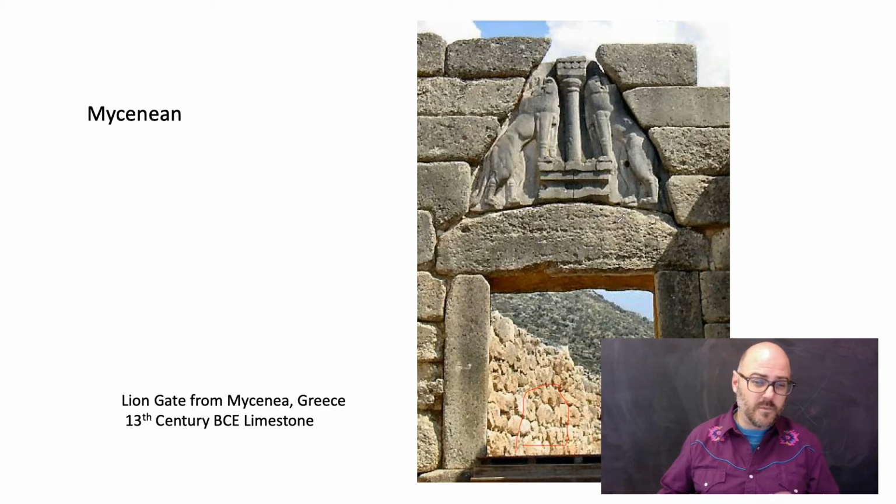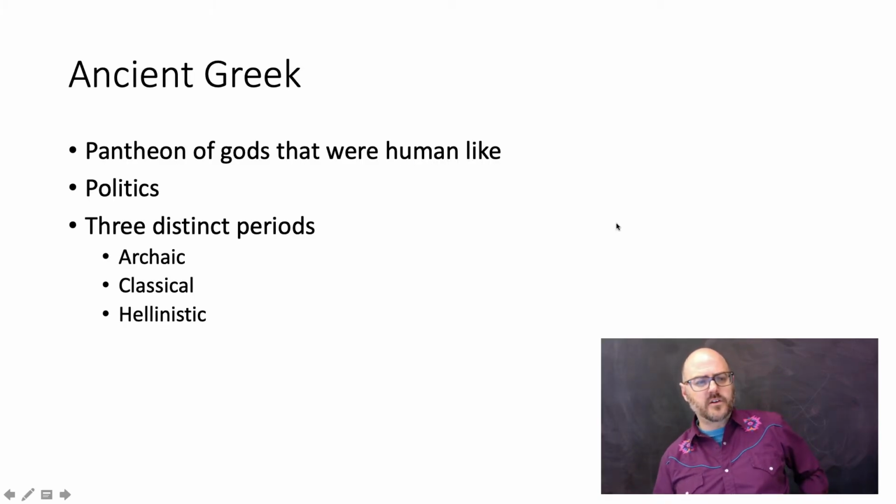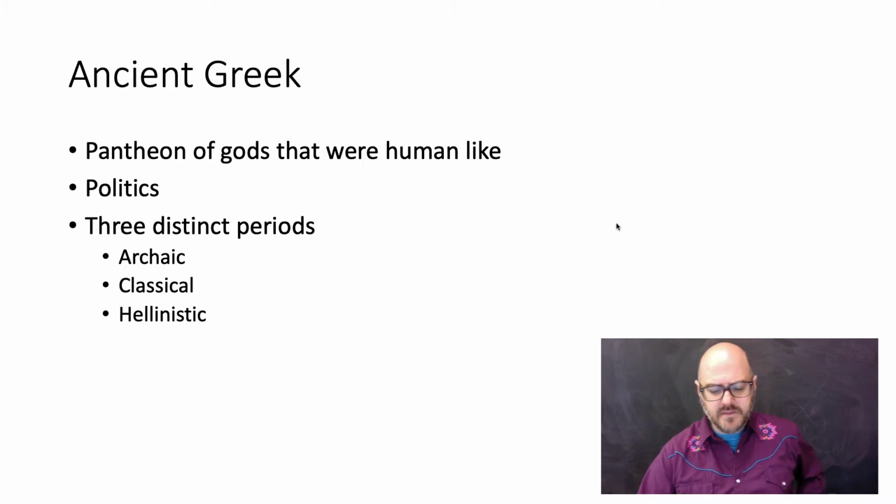And the Greeks, what we know about these three distinct Aegean cultures comes to us first from the Greeks and then later through archaeology. This leads us to ancient Greek, and we know that the ancient Greeks put a lot of meaning and importance in a pantheon of gods, so we know they're polytheistic, and that their gods were human-like, so they interacted with humans, and they were part man. They were like supermen in a way.